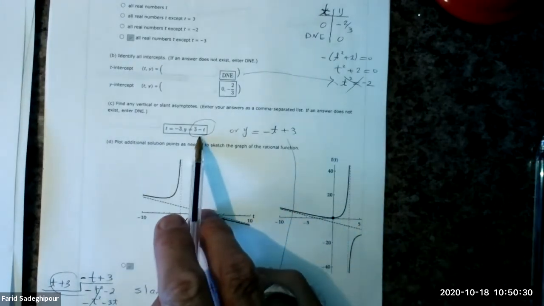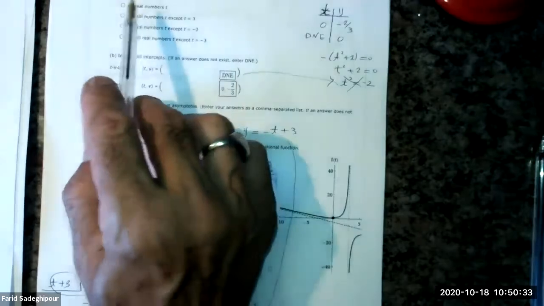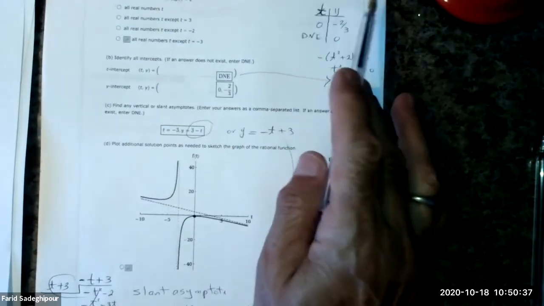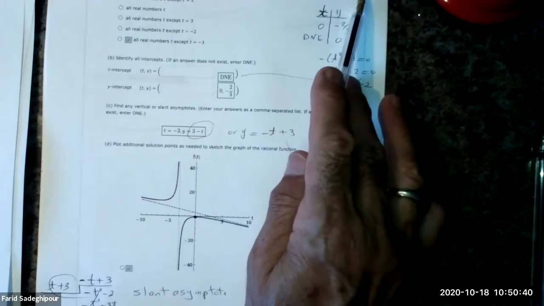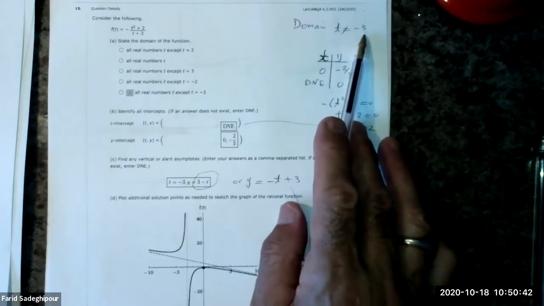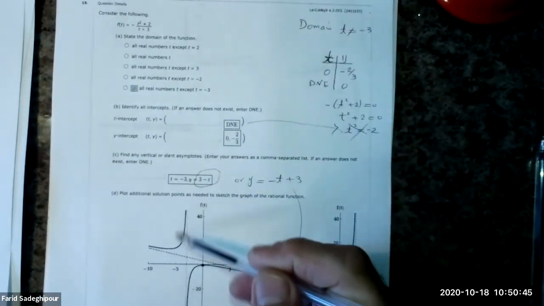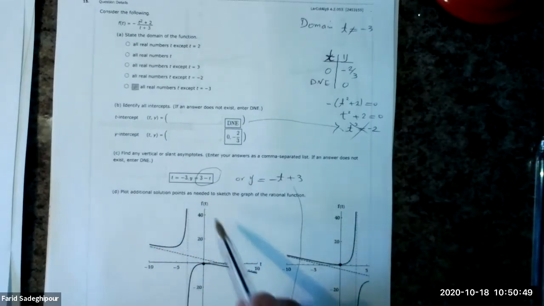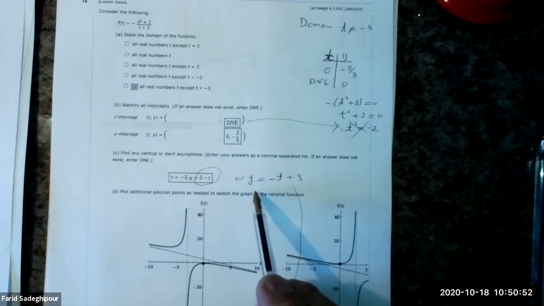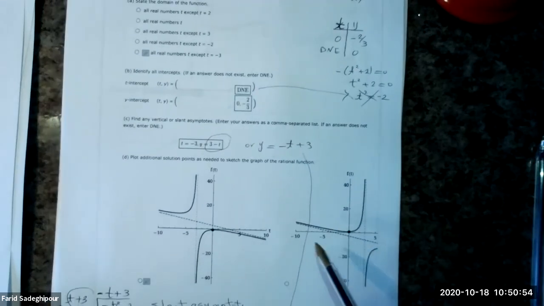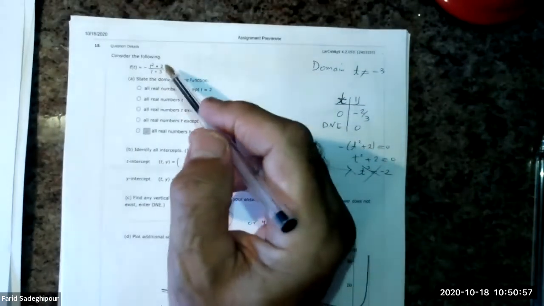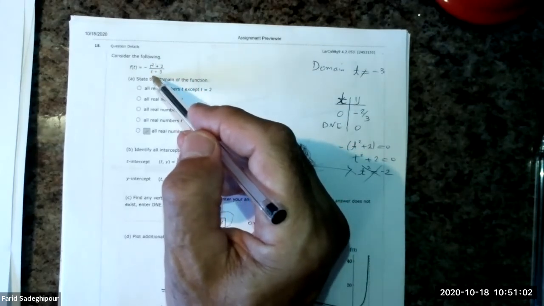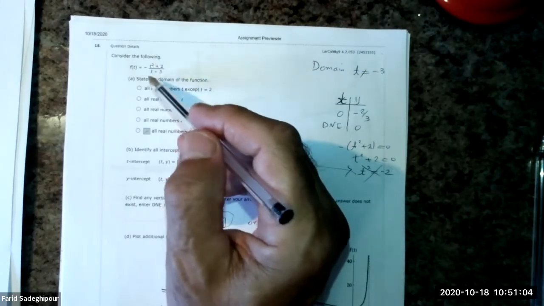How do I find this one? You have t plus 3. Domain is all the numbers except -3, and -3 is also your vertical asymptote, okay? But you don't have horizontal asymptote, but you do have a slant. How do I find y equal 3 minus t plus 3? By dividing. See, because the top, the exponent at the top is greater than the one at the bottom. In that case, you always have a slant.